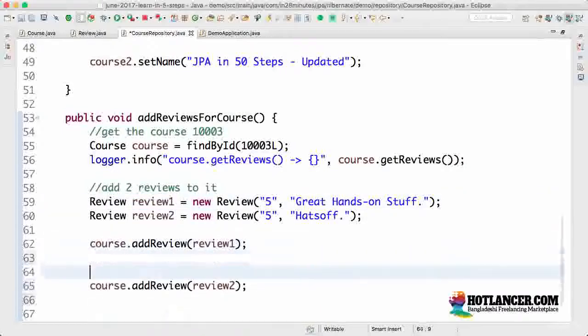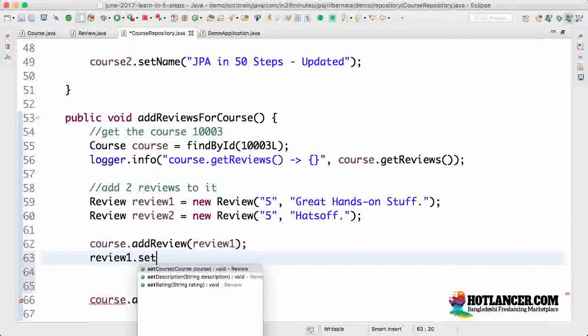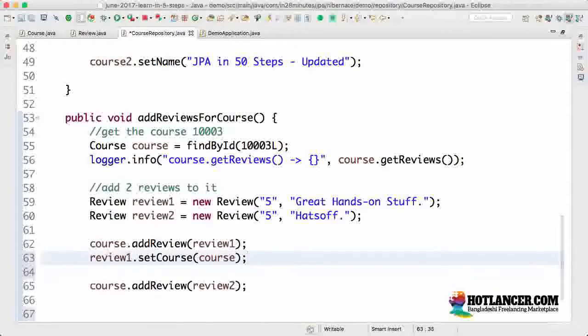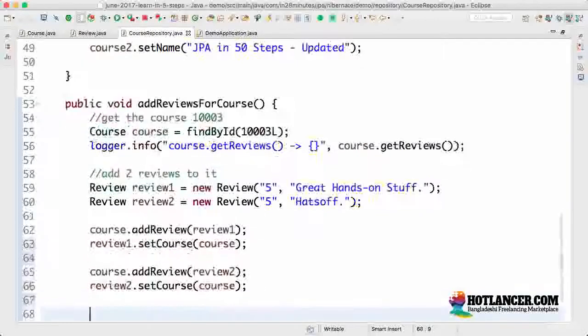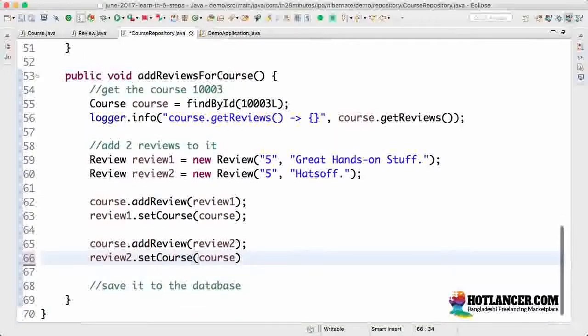In addition to addReview, I would need to say review1.setCourse, and the same thing on review2 as well: review2.setCourse. Now we have set the review into the course, and also set the course on the review. That's cool. And now I can go ahead and save the reviews to the database.